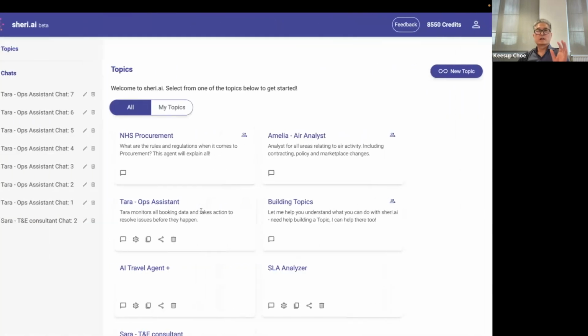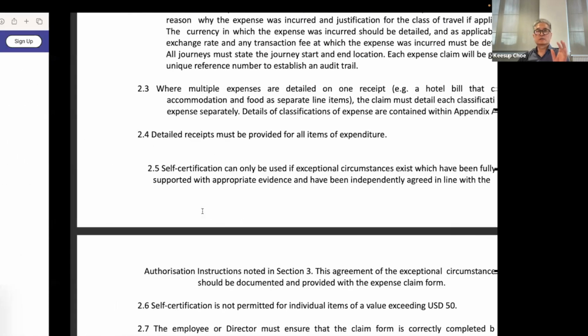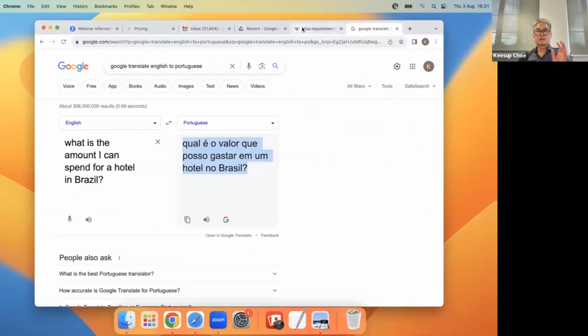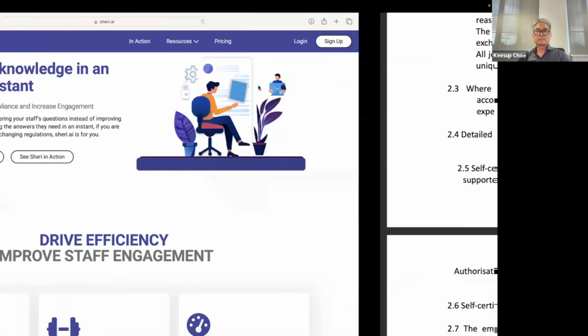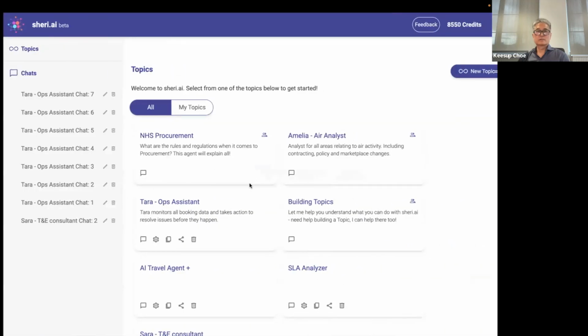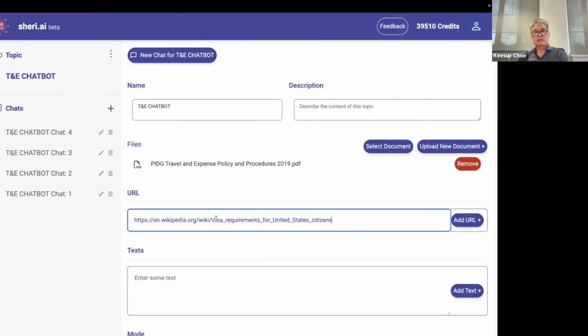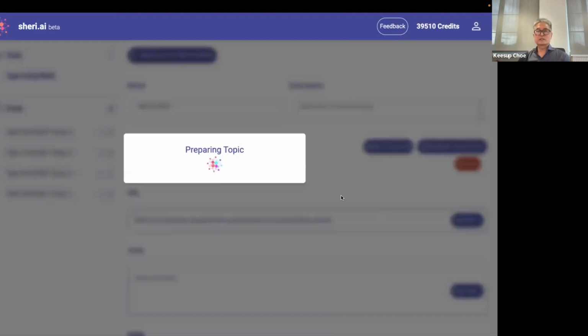One thing others have done, which I think is a good idea, is add a Wikipedia page of visa requirements. So I'm literally just going to copy and paste that in. Now it's digesting that, incorporating it with the policies, all behind the scenes, all in real time. Let's hope it works.